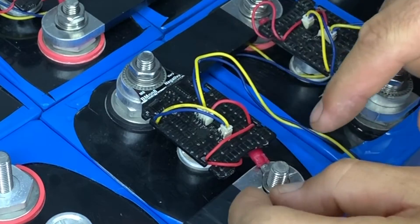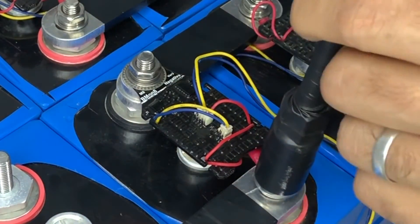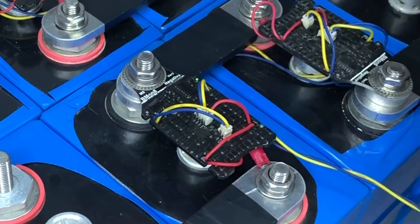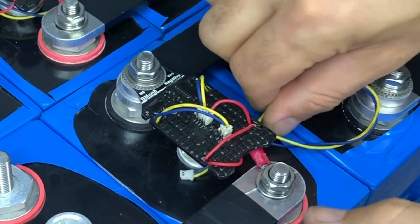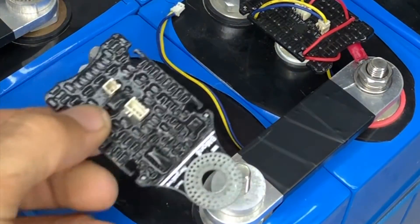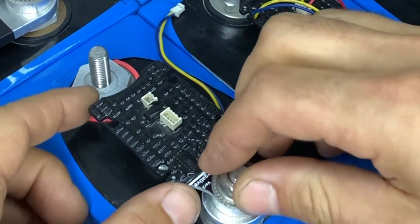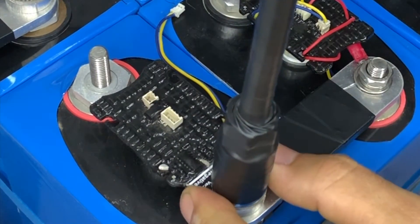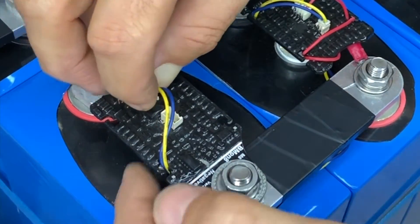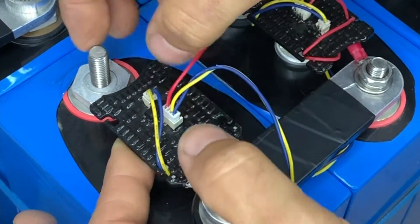We take the four-pin cable from cell 15 and bring it on to the last cell monitor, tightening everything up. This last cell monitor is where we do the return loop. The positive power is what returns back to the inverter and charges. We connect the normal negative terminal for the BlockMon, bring in the two-pin to receive from it, support the system, and then attach the four-pin so we can connect it back to the CMU.